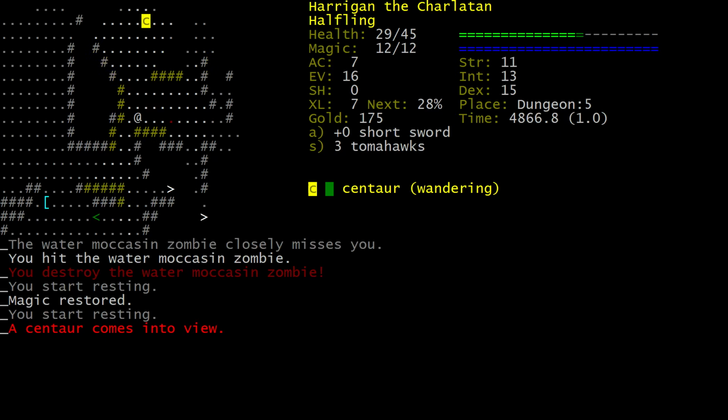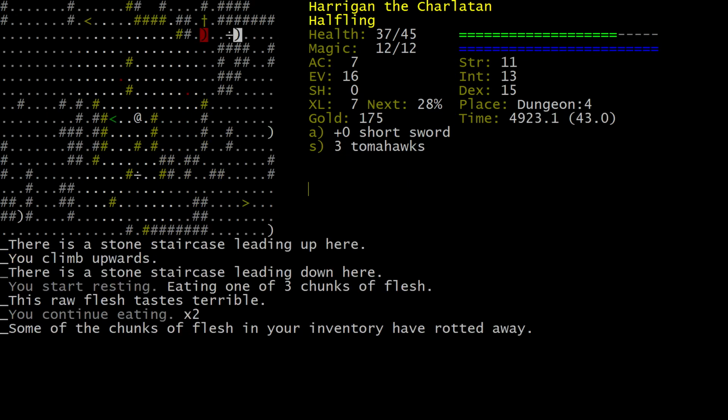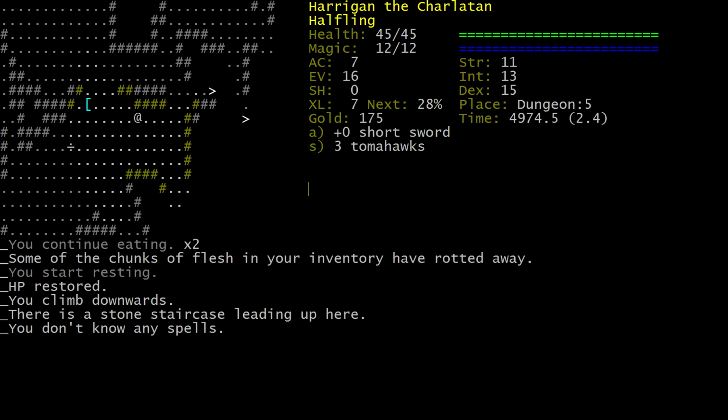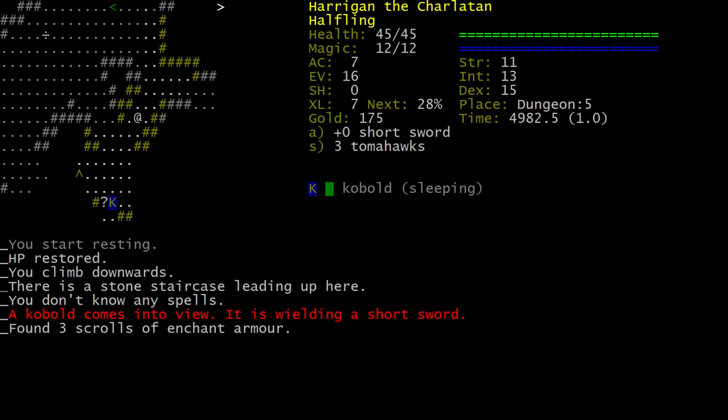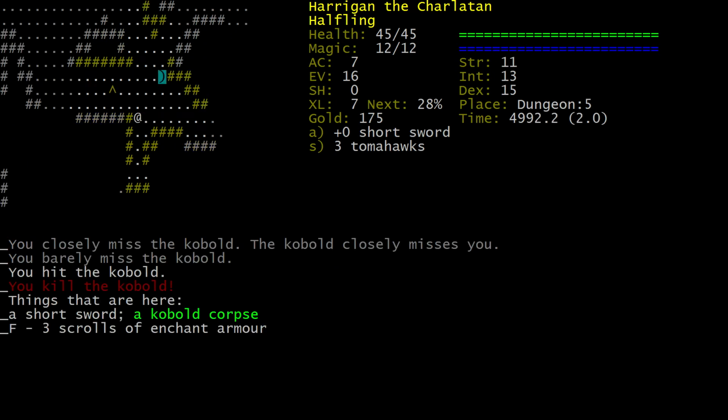It's a little tricky with those guys, right? I'm gonna back off and heal. A little tricky with zombies when you can't see their life bars. I admit that's scary. Of course, I did see that centaur up there. We're gonna have to deal with that soon.